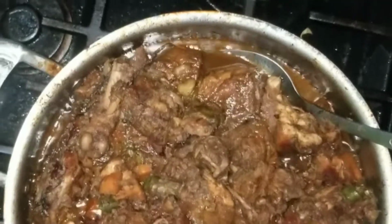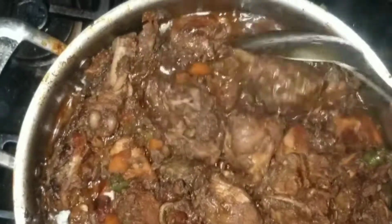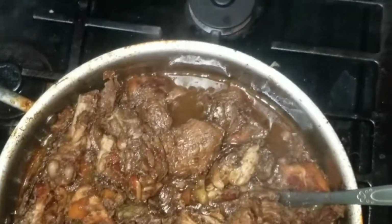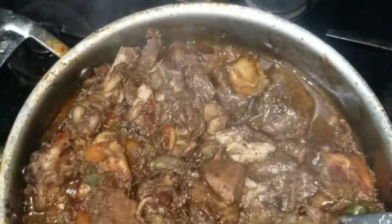This is the end result of our brown stew chicken, Jamaican style. As you can see, everything is cooked out. You can have this with boiled food, rice, whatever you choose, but this is the end result. So I'm going to share it out and show you how it looks. So this is it. You can serve yours with whatever you choose.